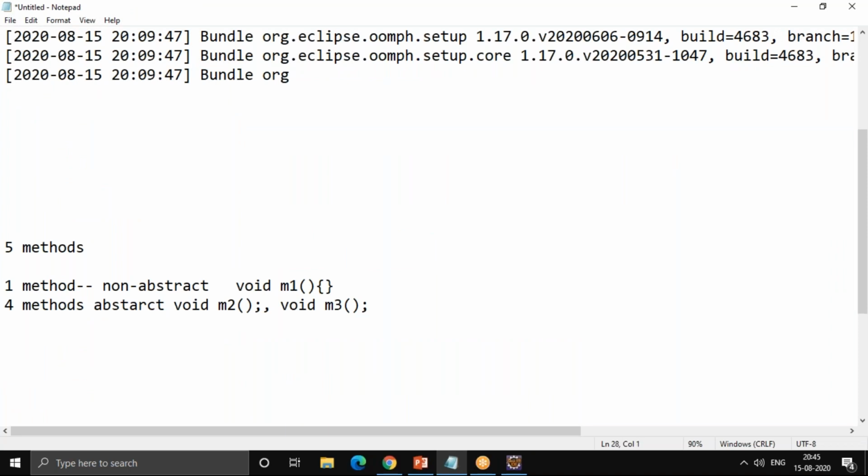Assume that I have a requirement where I have 3 methods and the 3 methods are abstract. I have 3 methods, void M1 and so on. I am not writing any logic in any method. So then what will I choose, interface or abstract class? Interface. In this case, I'll choose interface. It is not mandatory; if you choose abstract class also, it will not show an error. But as per the suggestions, you can choose interface, because there is no requirement here for you.